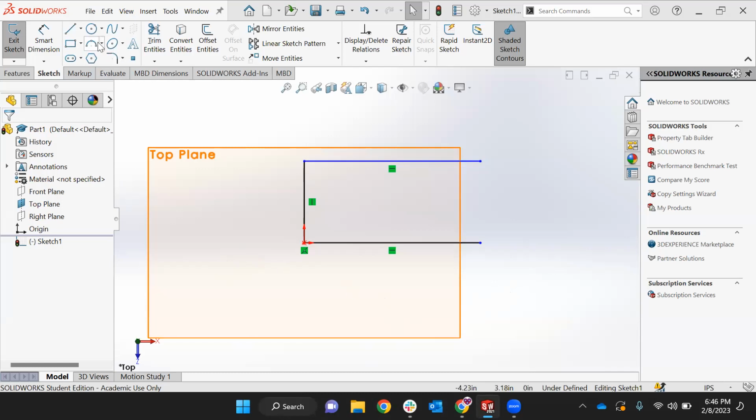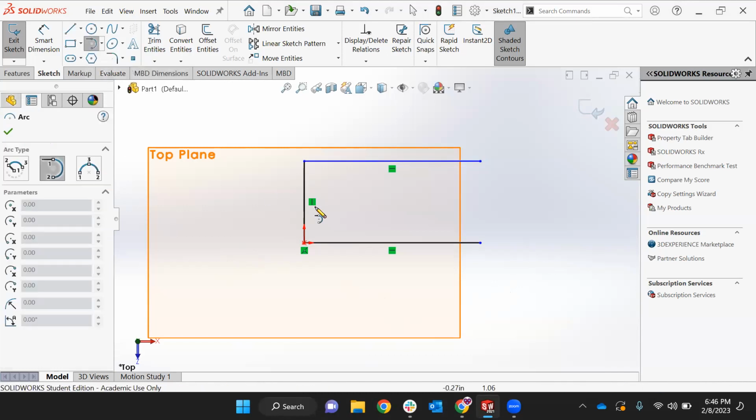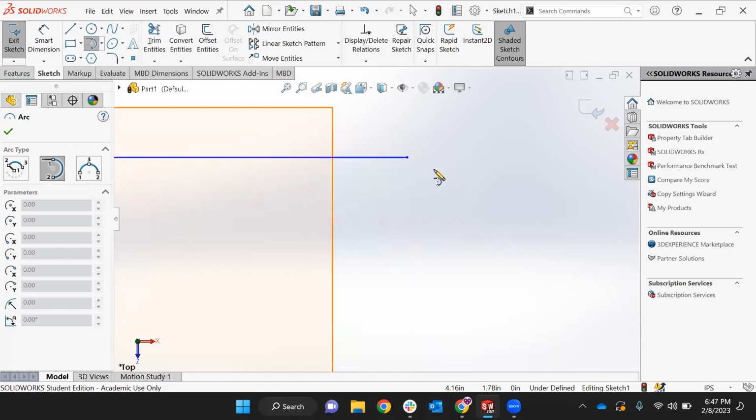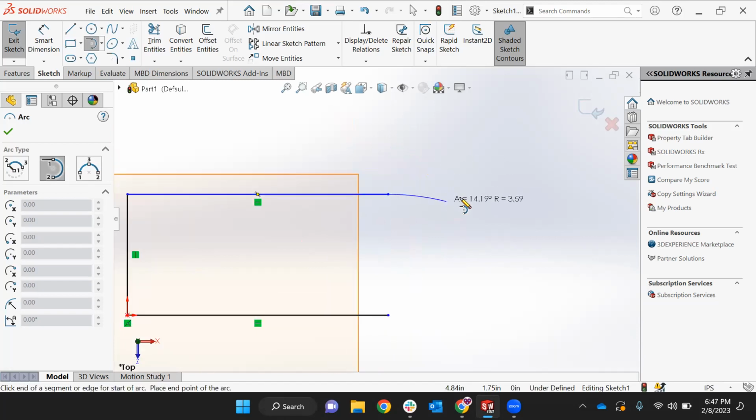Anyways, so if you go up here and you click the down arrow, you can make a tangent arc. What that will do is make the start of your arc tangent to whatever line you attach it to. So we're gonna click that one and go up here, and you want to hover over the dot until it turns orange, and you click that. So now you have your arc, and you can just draw it over to connect to the bottom here.